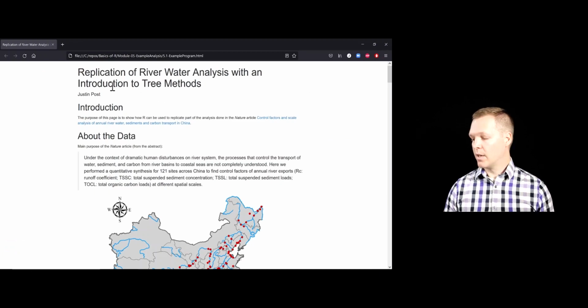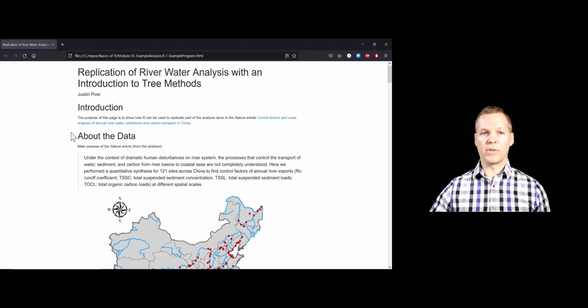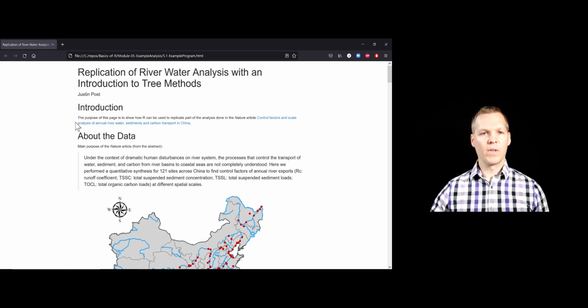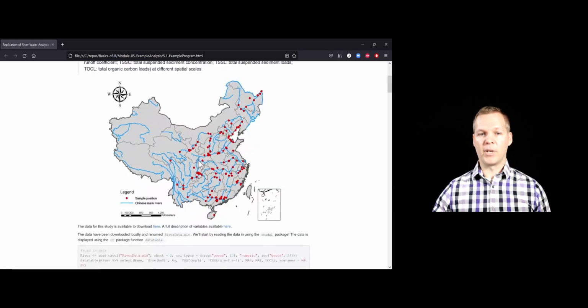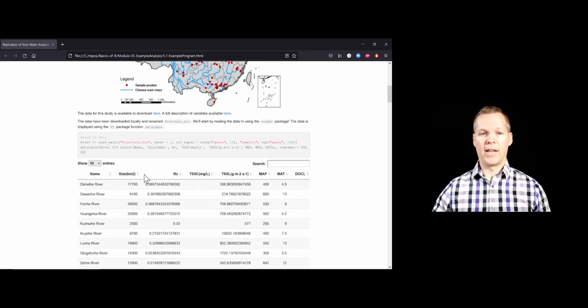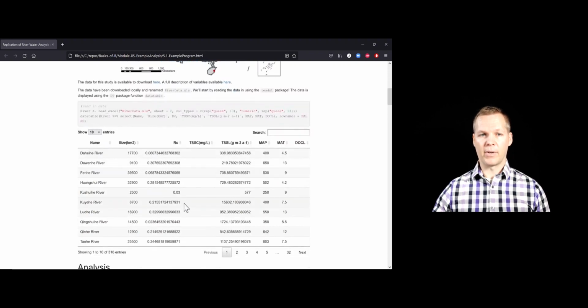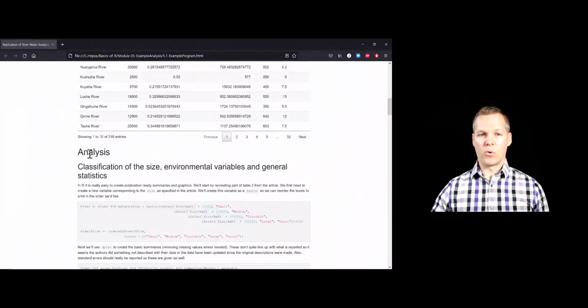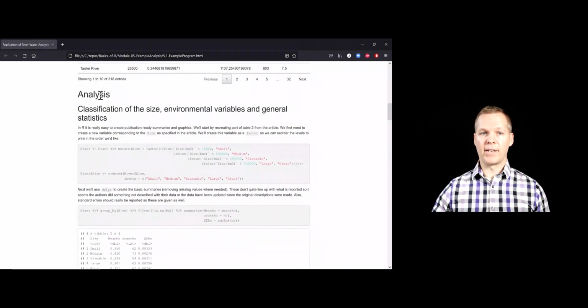So let's just look at a quick example of an R Markdown document that is the end product. This document here was written completely within R, and this is just a quick analysis that recreated some things that were in an article from the journal Nature, I believe. We have a header up top here. We have another header for a section here. We have some links. We have an image being brought in. And then down here we have R code that's actually being evaluated and the output being shown from what gets evaluated. Then we have some more plain text that's been formatted into headings.